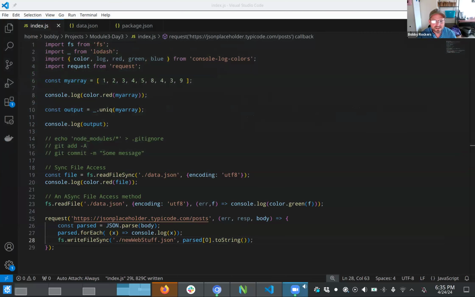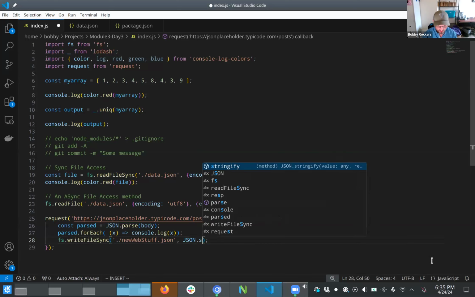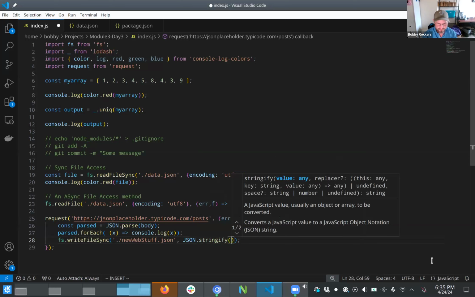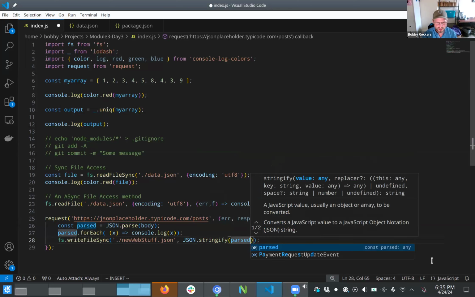Oh my gosh, I can't tell you how cool that is that you're putting stuff in the JSON stringify. You're doing body directly.